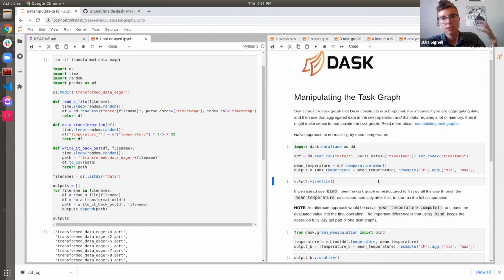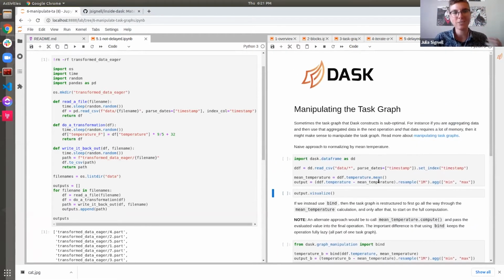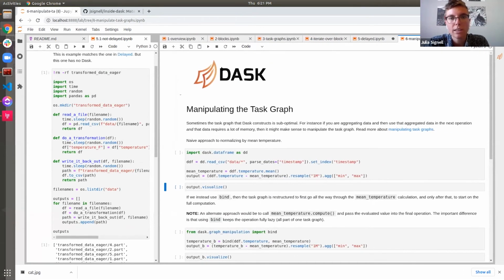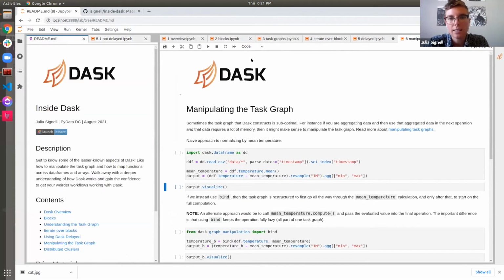So this one, I wasn't sure whether to include. Sometimes the task graphs that Dask constructs are suboptimal. If you're aggregating data and then using that data in the next operation, Dask wants to hold that data in memory, and that's not always what you want, because sometimes you need to free up that memory, or your workers are dying.